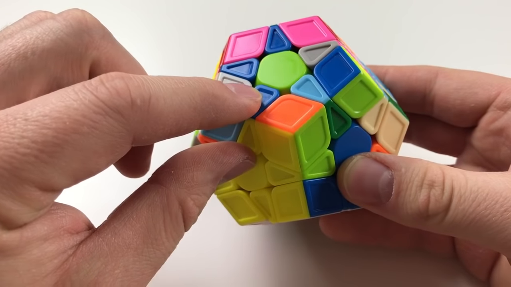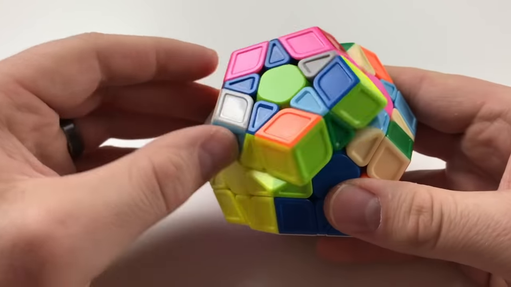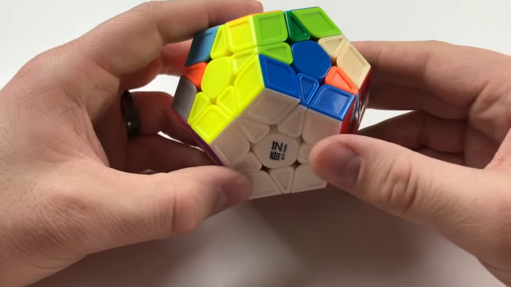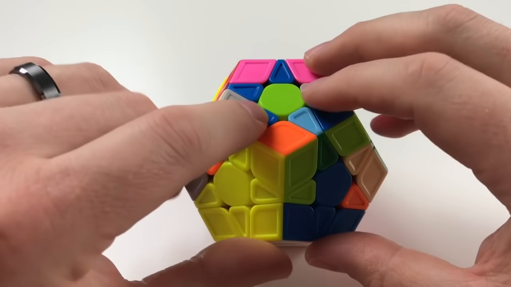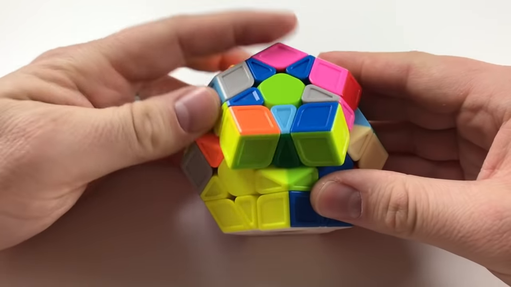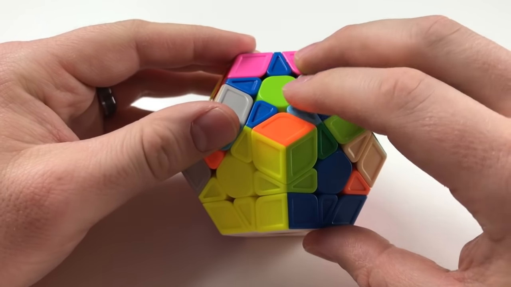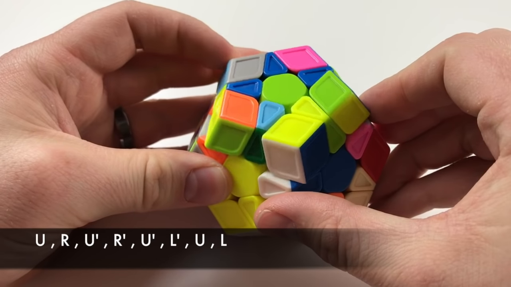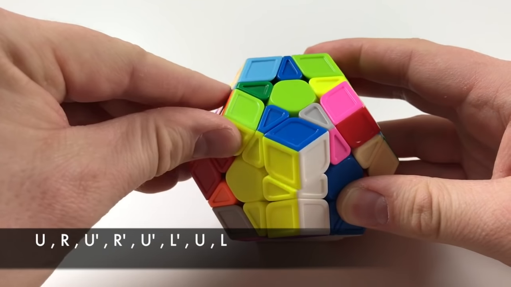So now I have the blue edge piece and the yellow. I obviously don't have it right here because I need this yellow to be aligned with the center because I'm going to be rotating it in place. So holding it like this, again, this is going to be the shared center bar with my left and my right and my upper. I'm going to be performing this algorithm. I'm going to be moving this to the left, so it's going to be a U move, because I want this to go to the right. So it's going to be U, R, U prime, R prime, U prime, L prime, U, L.